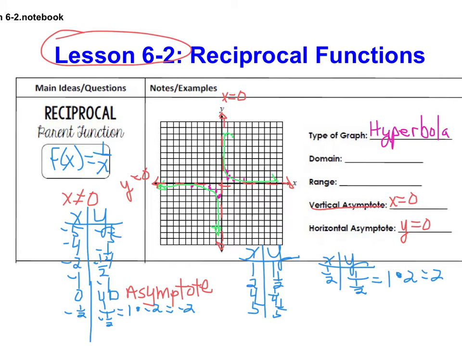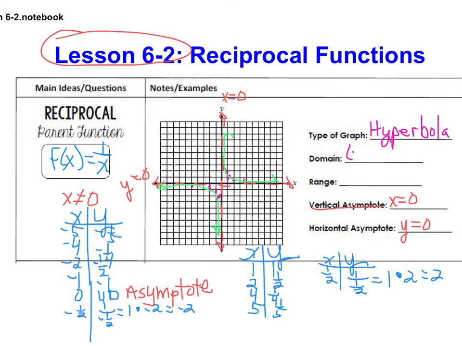Our domain, remember, is going from left to right. It's as I travel along this x-axis from -infinity to +infinity, I reach this barrier, this wall. I have to actually jump the wall to get on to the other side. So this is my only break in our domain. So I'm going to go from -infinity to 0. 0 will not be included. And so it's going to look like this.